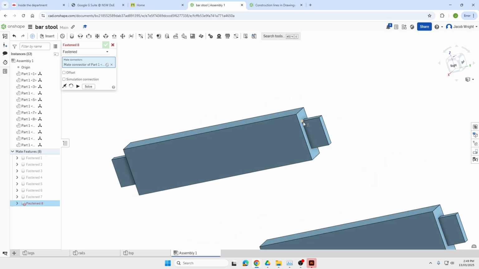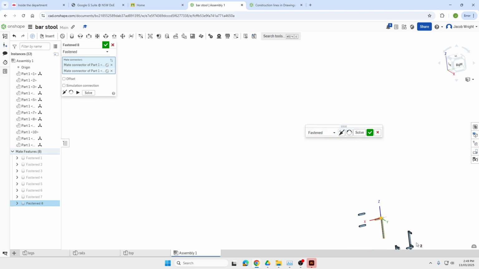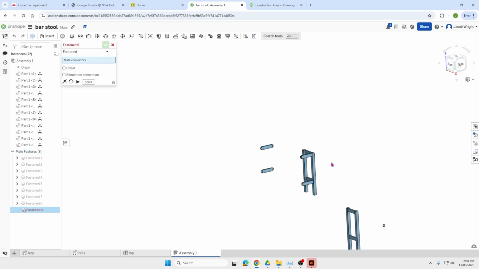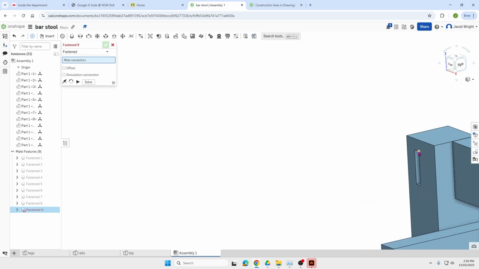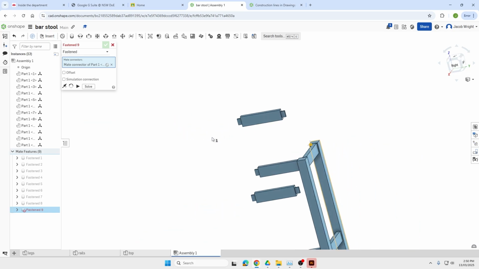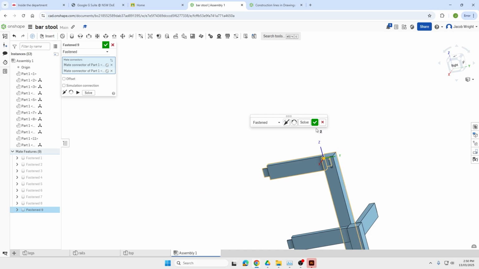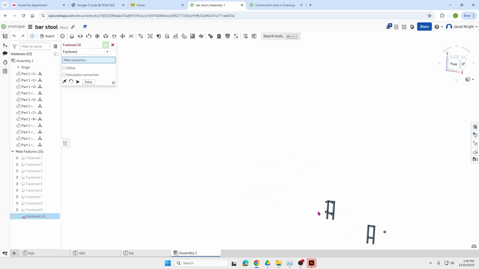You haven't done the wrong thing. You can check it by, so see there, that leg snapped away and you go, oh no, I've done the wrong thing. I've ruined that assembly. I'll zoom back in so we can see. But the minute I hit this tick, it all moves back together. So don't stress if it looks like you've done the wrong thing when you do that first initial join. It's going to move, and as soon as you solve it, it'll continue to keep everything together.